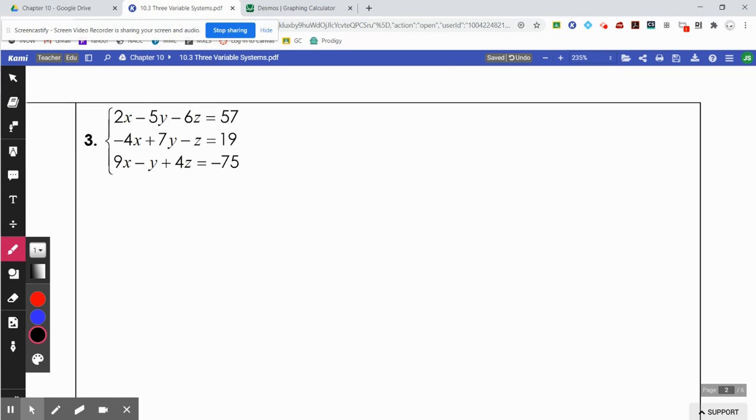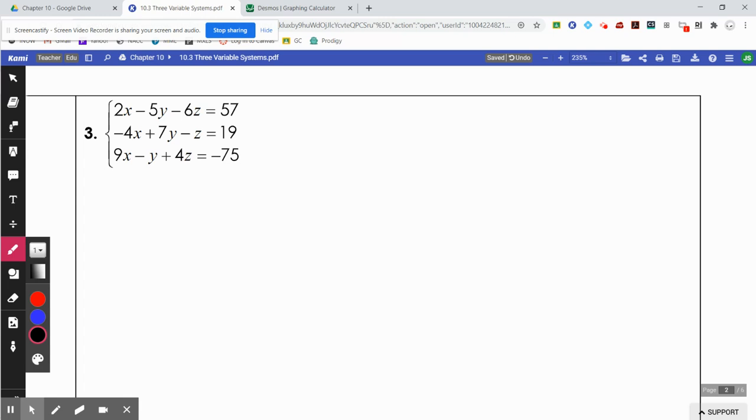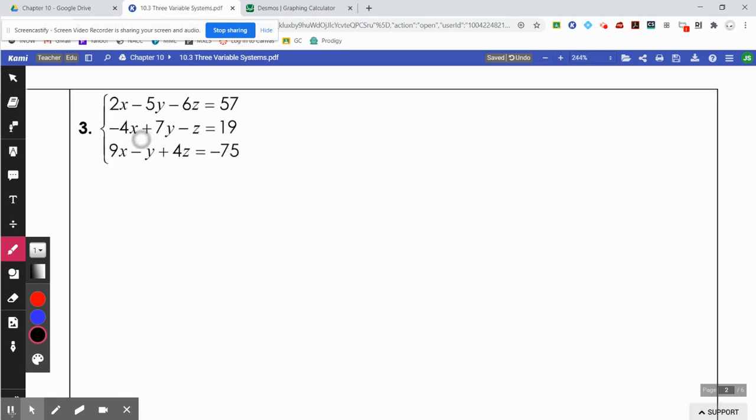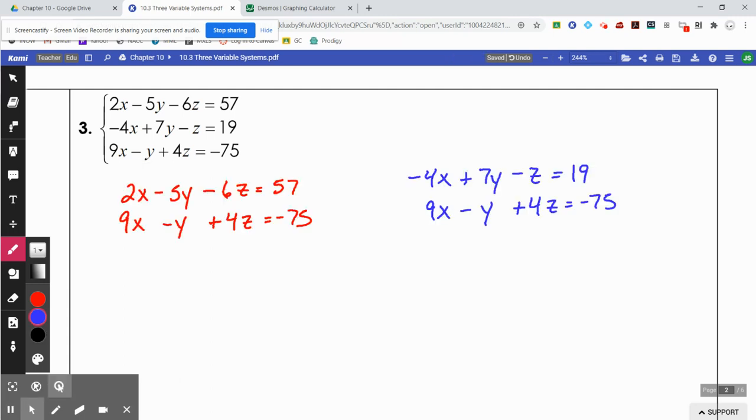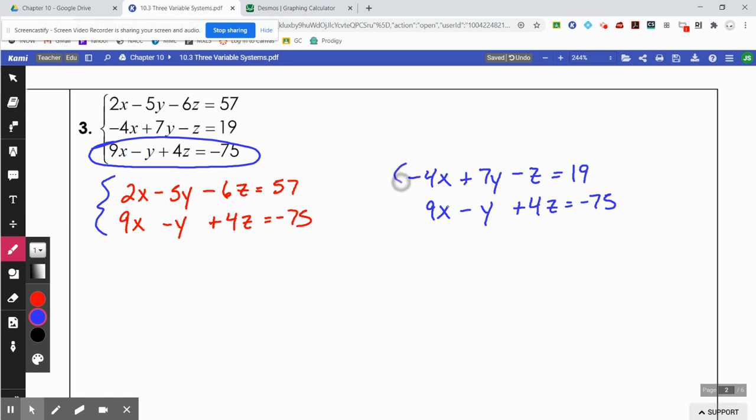Now we've used substitution, so now let me show you how to start out with elimination. So pick one of the three equations. It's very nice to pick one where it has a variable by itself. It's just a little bit easier to work with. And what you're going to do is pair that equation with each of the other two, as I have done here. So notice, again, this third equation, I've paired with the first equation here, and I've paired with the second equation here. And again, it doesn't matter which one you pick, it'll work just fine either way.